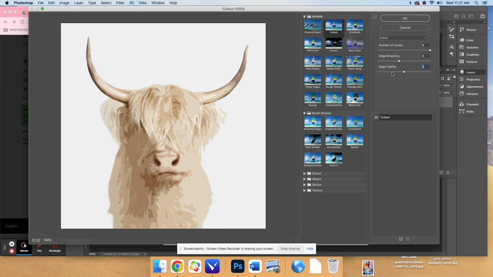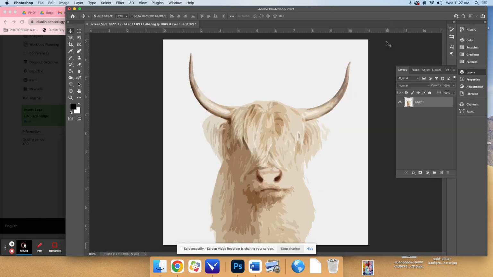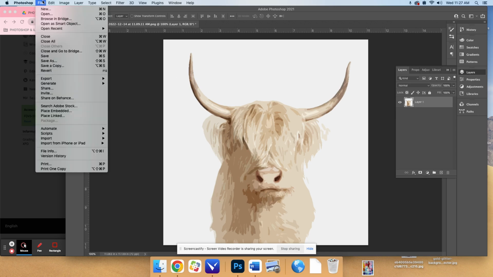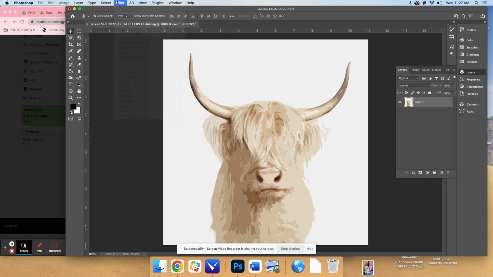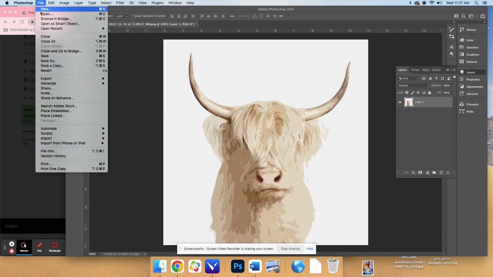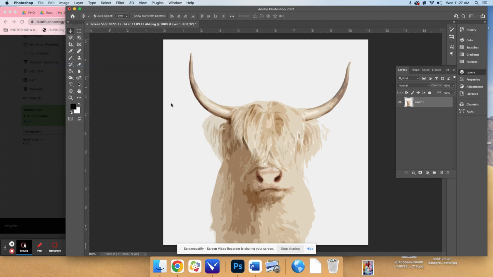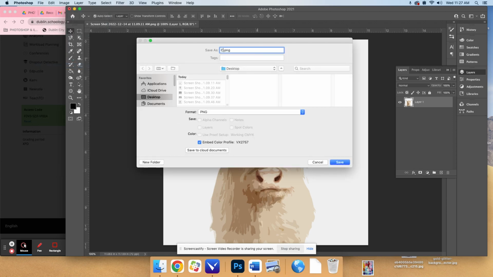And I'm going to kind of mess around with these little sliders until I think it looks good, and I'm going to hit OK. As noted in the lesson, this is destructive, meaning there is no clipping layer that goes on top of this. It actually affects the image itself and the image information. So when you go to save, I will note that remember the name of the filter that you use. That one was called Cutout. So like before, I'm going to save a copy. I'm going to call it Cutout Filter.